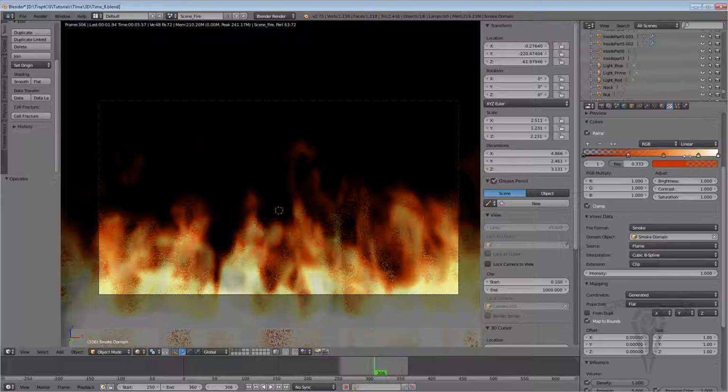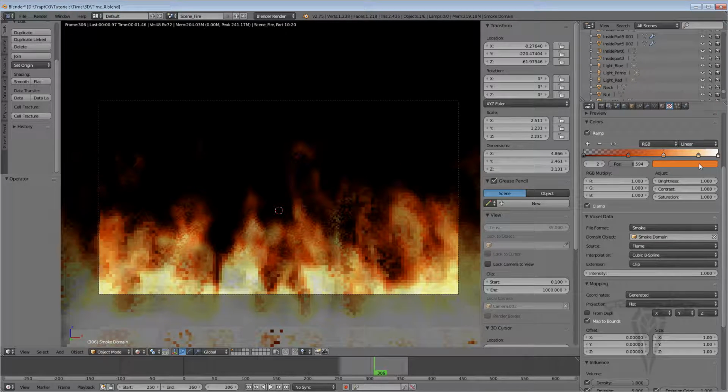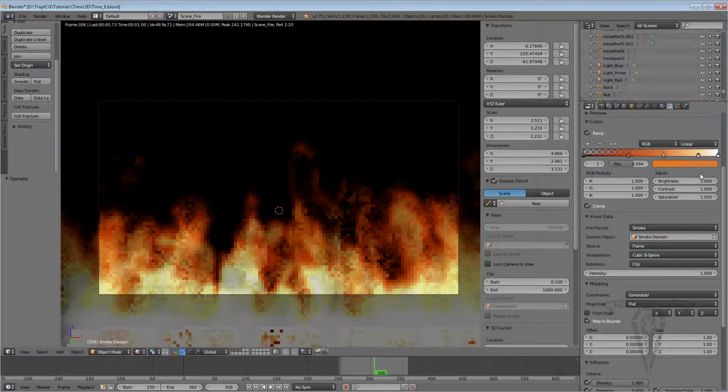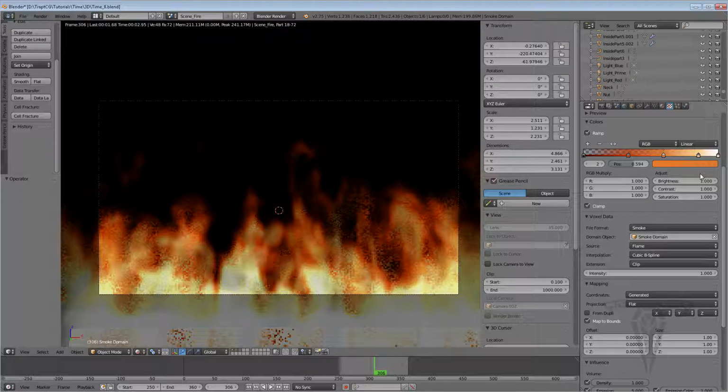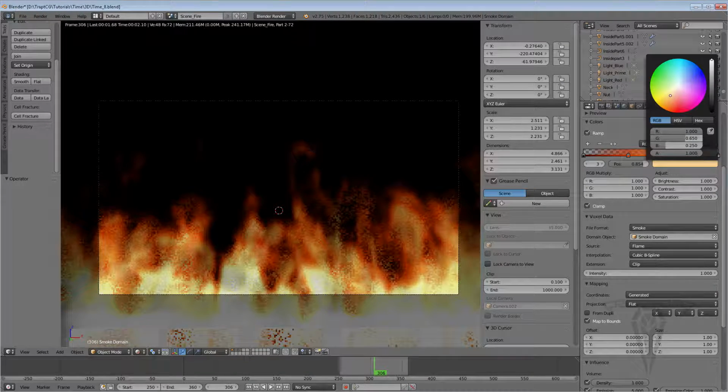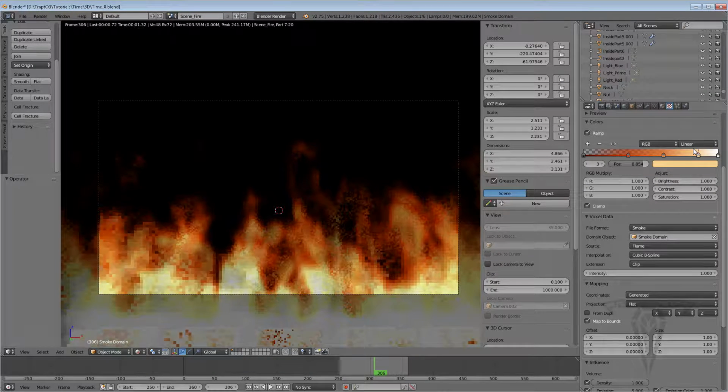Yeah, that's better. Maybe even take the orange and bring it down just a hair. Take the yellow, and I'm going to bring it down just a smidge.